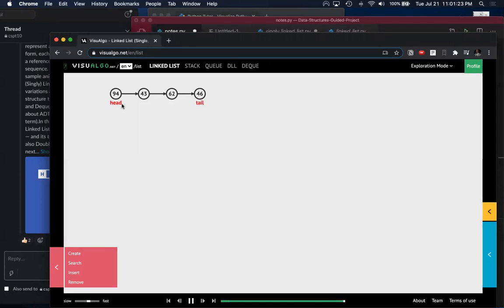Okay. But then within the list structure, we keep tabs on the beginning and the end of the list, because it will help us when we want to, say, add or remove elements to the list. Right. So let's say we wanted to search for the number 46.